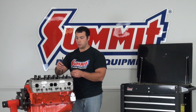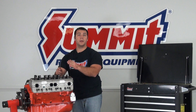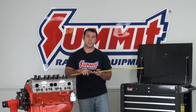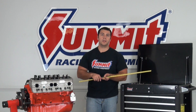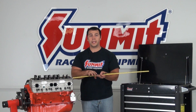You can pick up a pushrod length checker by Trickflow at SummitRacing.com for under $15. You only need one of them — it might take a little longer, but you do want to check both the intake and the exhaust to make sure you're getting the right length. Lengthen the pushrod checker to the appropriate length you think you need, run through the steps I just showed you, and check the wear pattern. Once you've found the wear pattern centered in the middle, take that pushrod length checker, grab your measuring device, and measure the overall length outside to outside. Then go to our website and find the pushrod that fits your length perfectly.